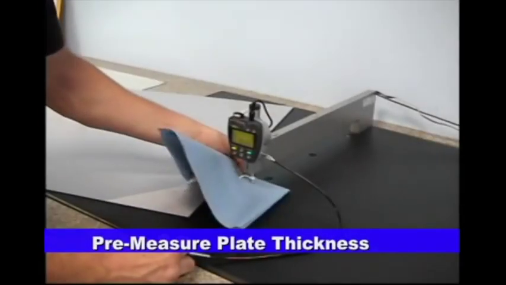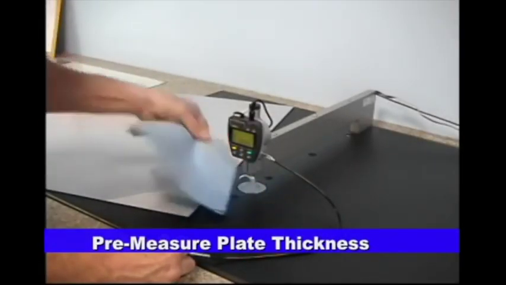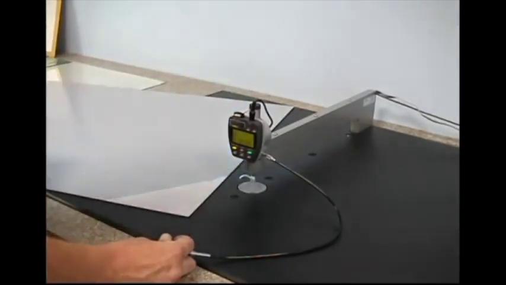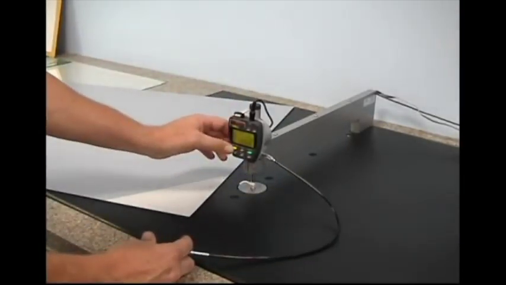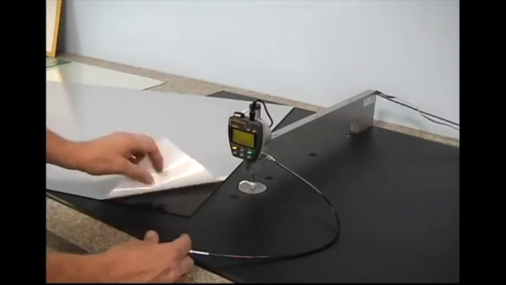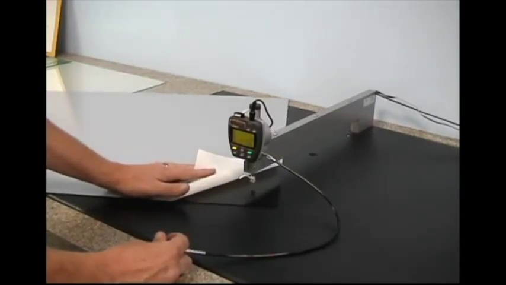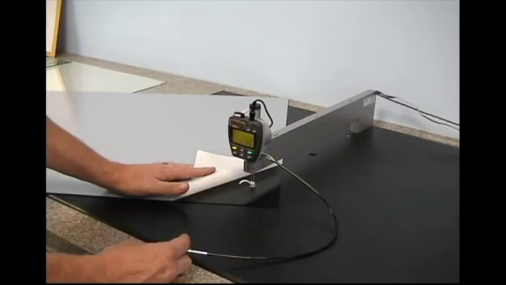This video demonstrates the conventional solid wash plate making process. Before exposing the plate material, it is important to check the raw material thickness with a micrometer. This will give you a point of reference when checking the material after plate drying.